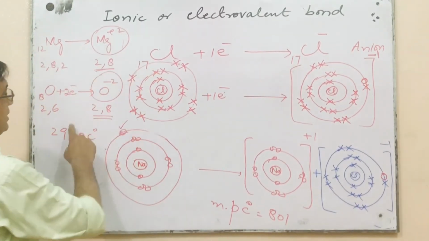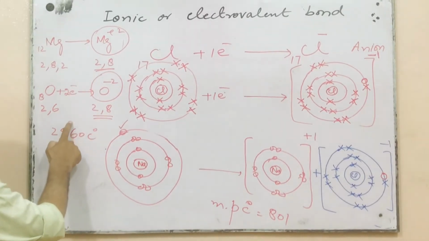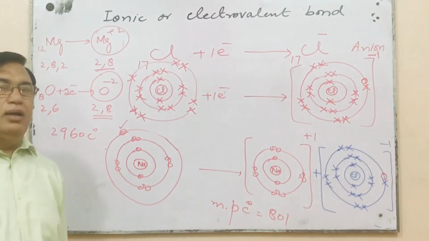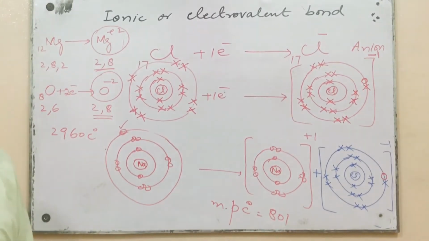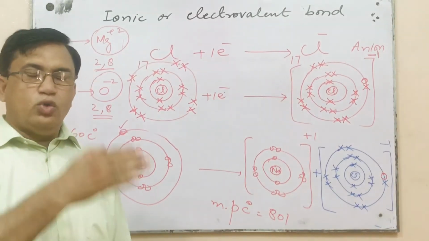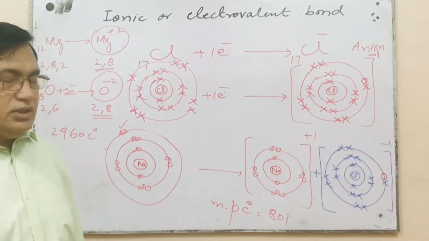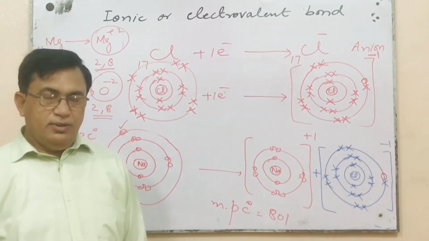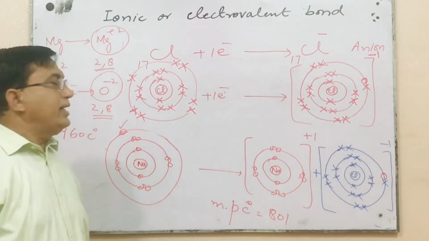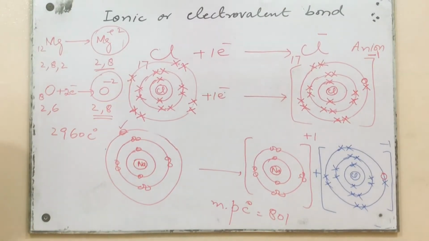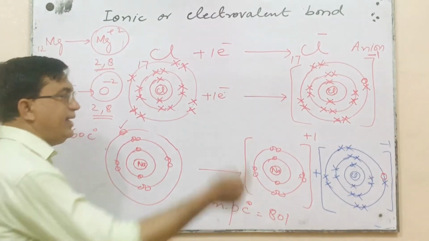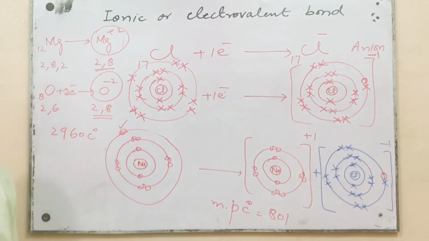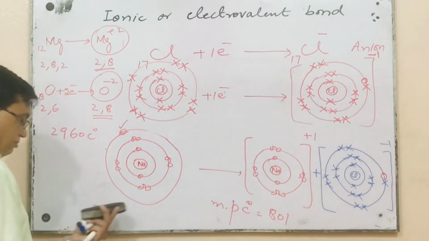Now, this is the second example of ionic bond. So many examples of ionic bond can be explained, as I have explained in the previous lecture, that group 1, group 2, group 3 metals can form ionic bonds with group 6 or 7. All those are examples of ionic bond. Now, all those substances which contain ionic bond are called ionic compounds. For example, magnesium oxide.